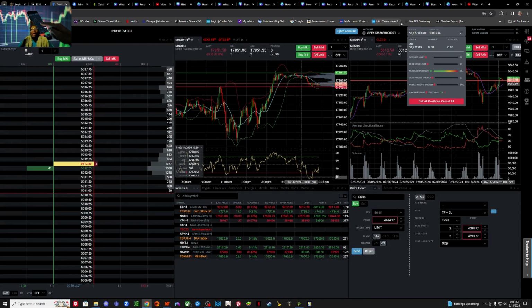I'm your host Sebastian, and I just want to say welcome to my very first day of trading futures. As you can see up here in the top right hand corner, I have made $472 today, even though it says weekly profit. That was just today, and today was my very first day trading on my evaluation account.